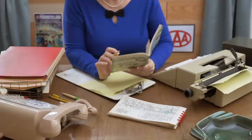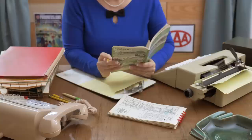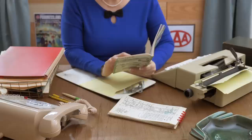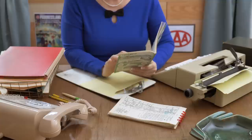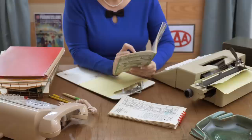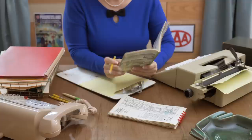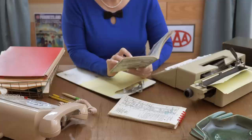Palm Beach Hawaiian Motor Lodge, and that is part of the Quality Courts Motel. So this is for casual or family vacations. Each unit is individually air conditioned. Each unit has free radio and TV, room dial phones, 15 minutes from some key sites. And they take Phillips 66, American Express, Diners Club, and Carte Blanche.